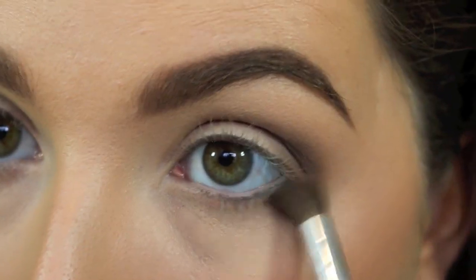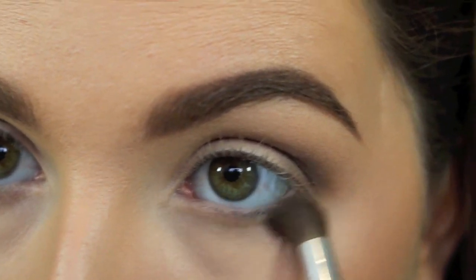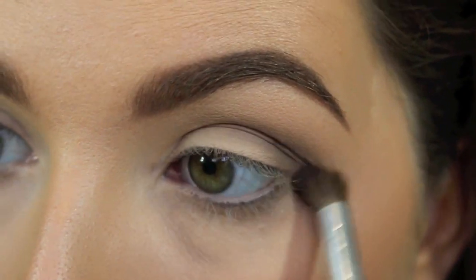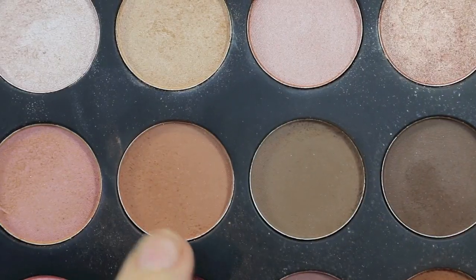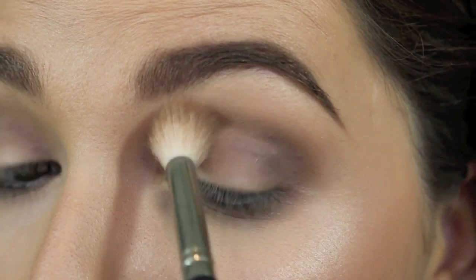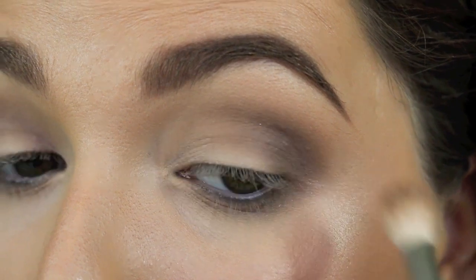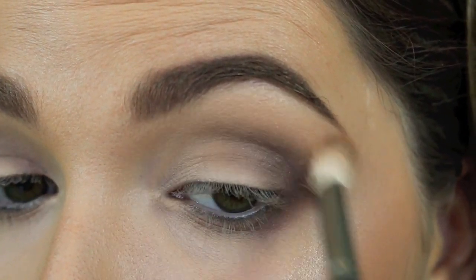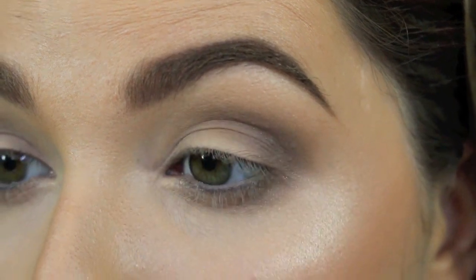And then I'm taking that down onto my lower lash line as well, just to create a nice circular look. Then on a loose fluffy brush, I'm taking this caramel colour, which is really great for just adding transition and depth to the eye. As you can see, I'm only using the tiniest bit of product and just adding another colour between the brown and my brow bone.